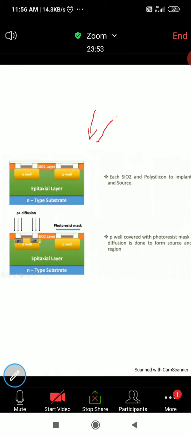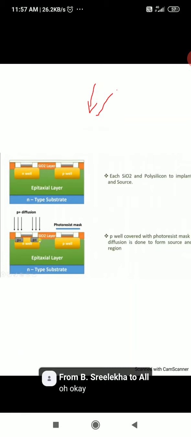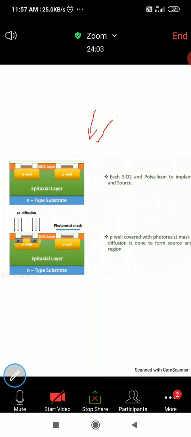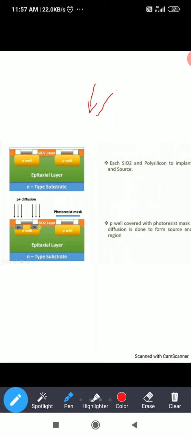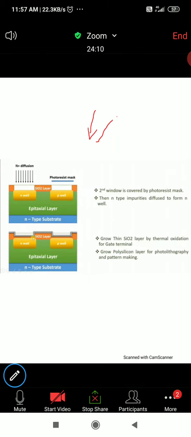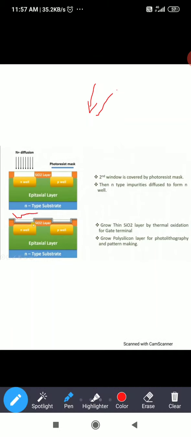Now, in the previous step, we deposited this polysilicon over the whole surface. After photolithography and patterning using some mask, wherever the gate terminal polysilicon is needed, it will be present, and the remaining area will be etched away.